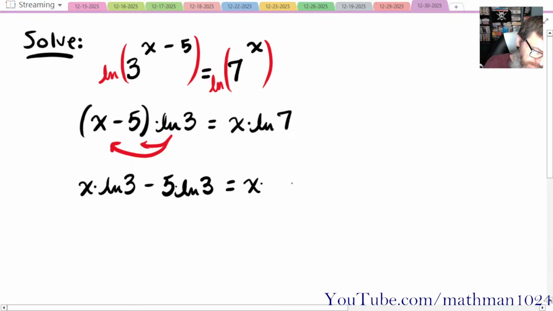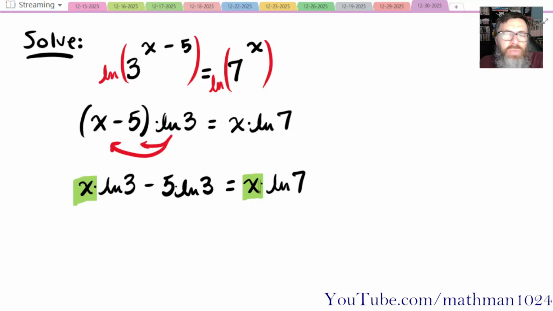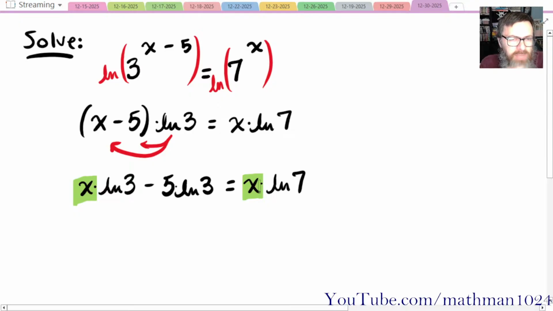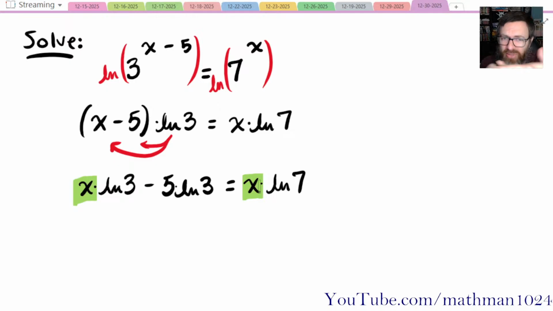All right. Now, what you're going to see here is that we have x in two different places. And this could be a big problem. What we're going to do is play a trick that we see a lot of times in math classes. It would be nice if I could move these x terms together and combine and get something nice, but I can't because they're connected to things that don't add nicely together. One has a natural log of 3, one has a natural log of 7. And yes, I know these still just represent regular numbers, but I want to keep it as exact as possible for as long as possible.